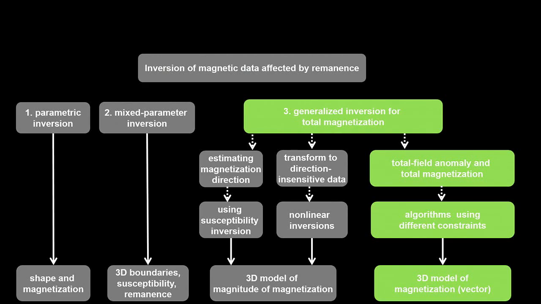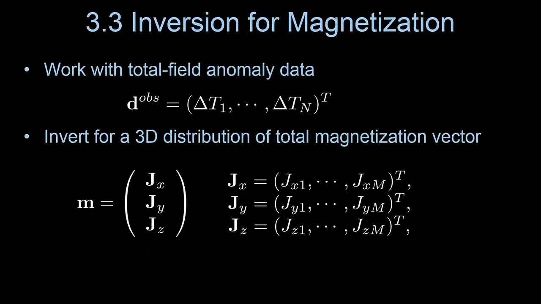Then we move to generalized inversion, which has six subcategories, six distinct methods I was able to find in the literature. In this case, we're back to the total field anomaly. But no matter how you parameterize it, you're dealing with three 3D models. For example, what's shown on the screen is the three vectors dealing with the three components of the magnetization vector. There are other parameterizations, but you cannot reduce from this set.